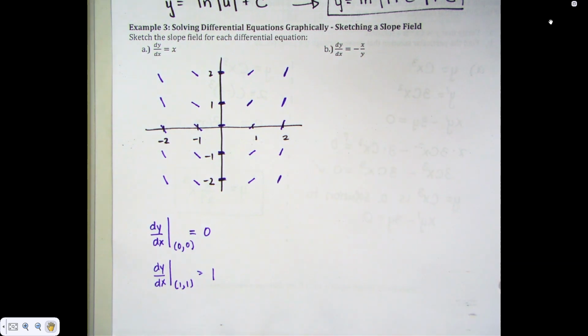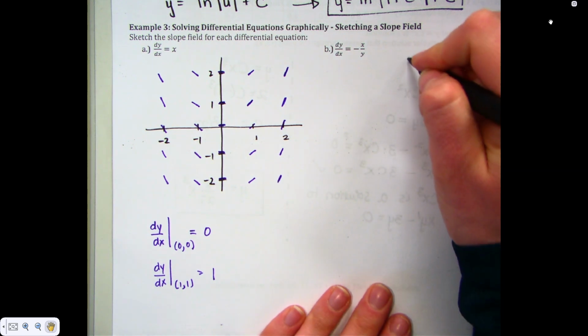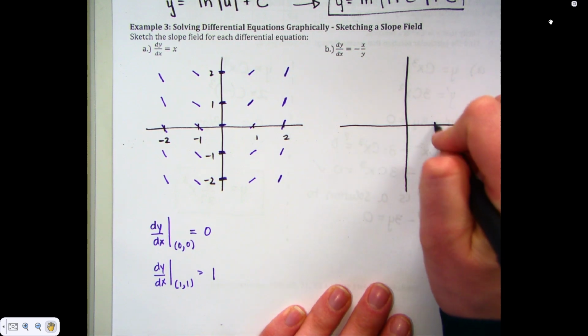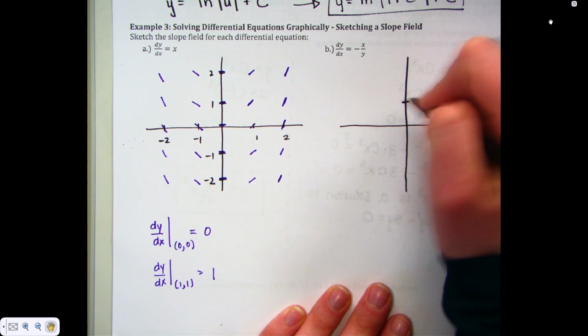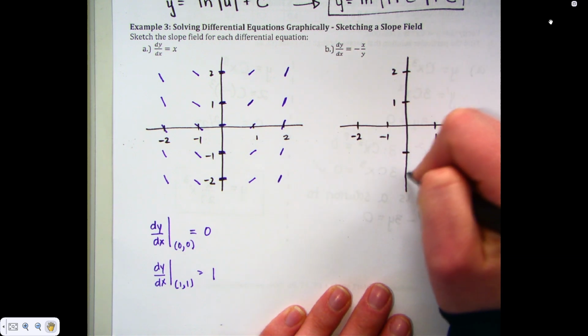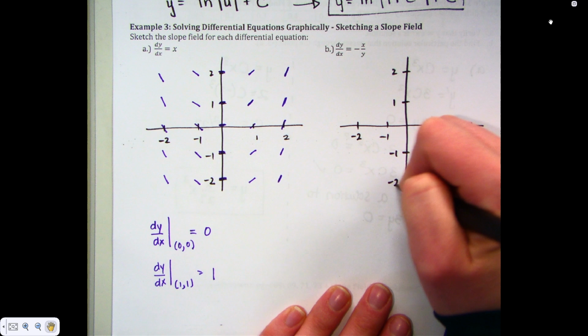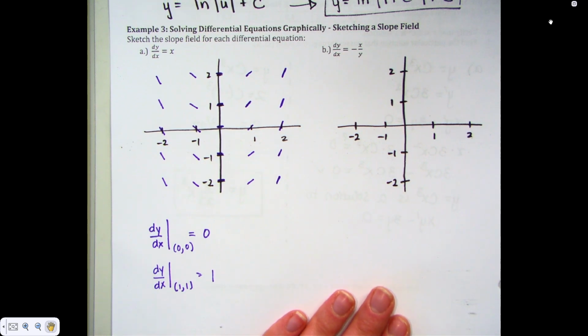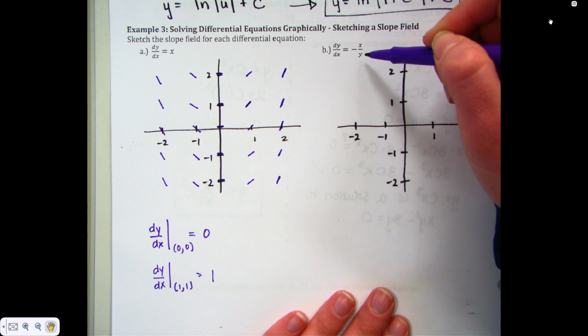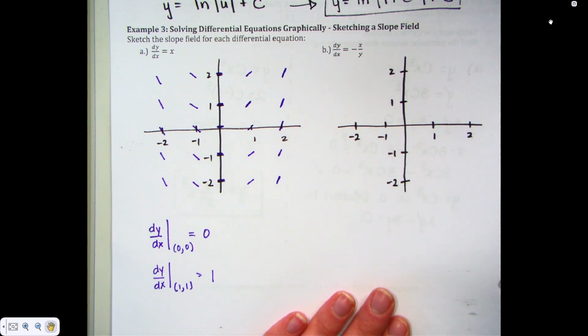So here I have a different slope. My slope would be determined by negative x over y. The process is the same. I'm going to graph just a few units in each direction. And I would want to think about plugging in those values. So for example, every time that x is 0, I would be plugging in 0 over a number. I do have to be a little bit careful.